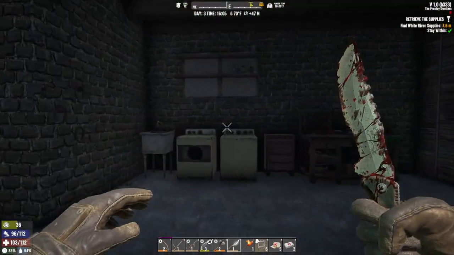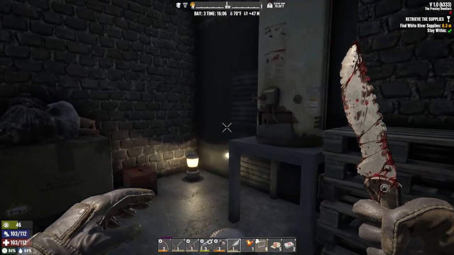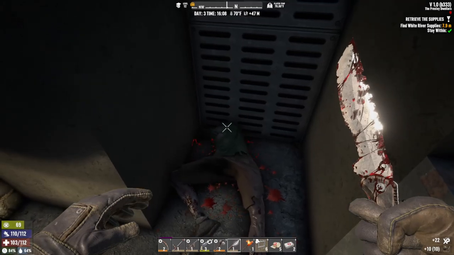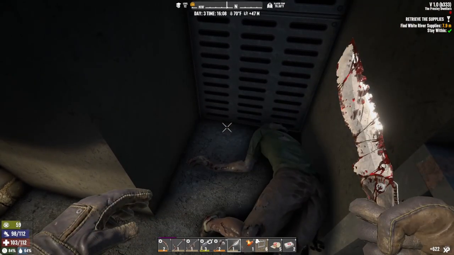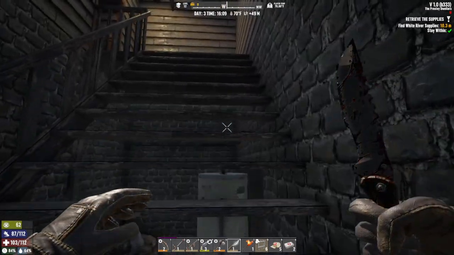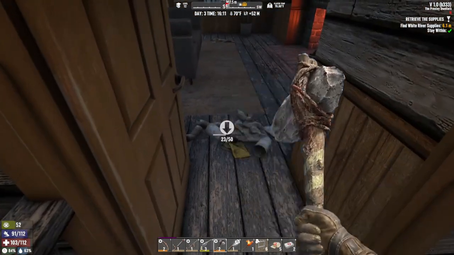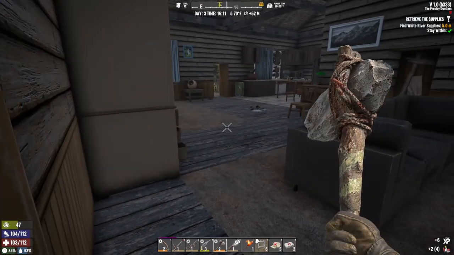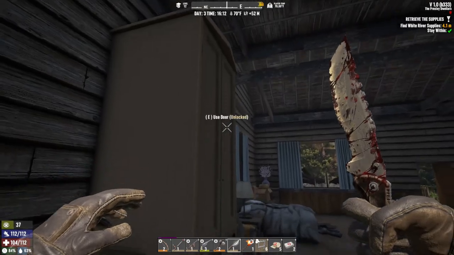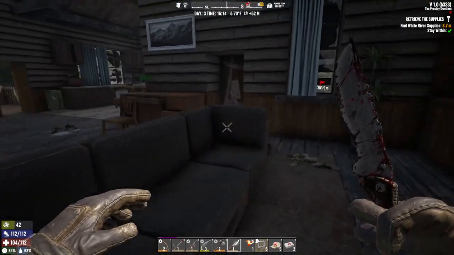Ooh, medicine cabinet will be good, too. Alright. Sometimes, there used to be... Yep. Ooh, got him in the chunkus. Okay. Ah, shit. Good job, buddy. You want to come out now?